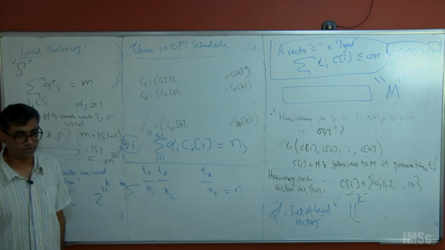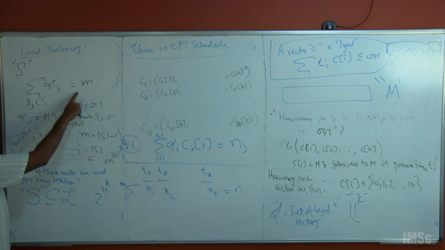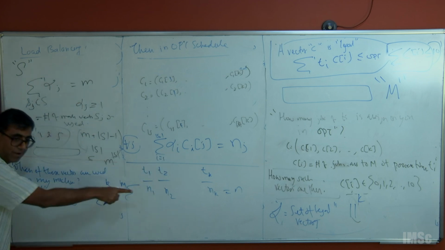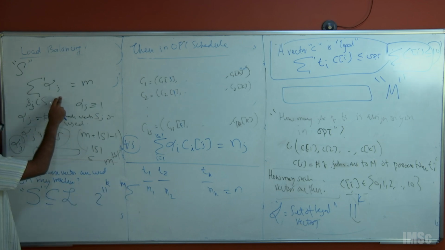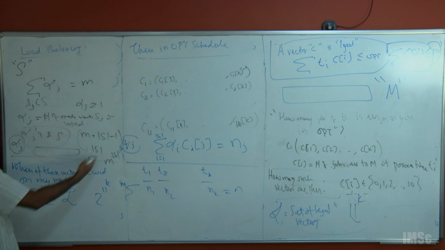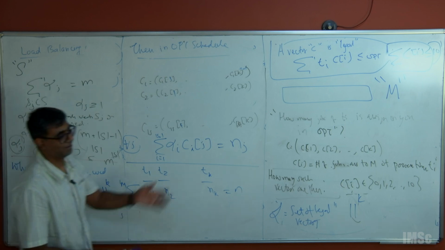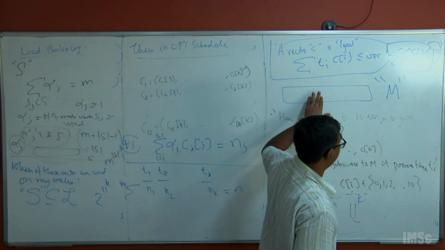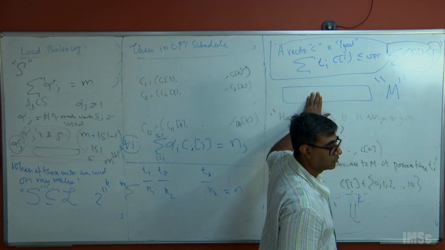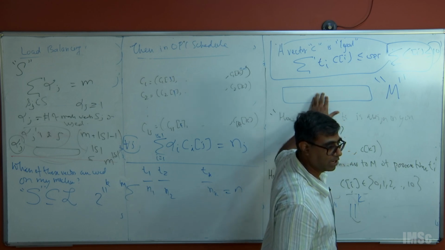So this constraint also needs to be added, right? Whatever solution you found, you should check: does it satisfy this? If it doesn't, this is a bad solution, because now we are enumerating all solutions of this, so you will also enumerate this. Shouldn't we add that to the definition of legal? No, I can't add this to the legal definition. Legal is for one machine, right? How many items of a particular type I am using?